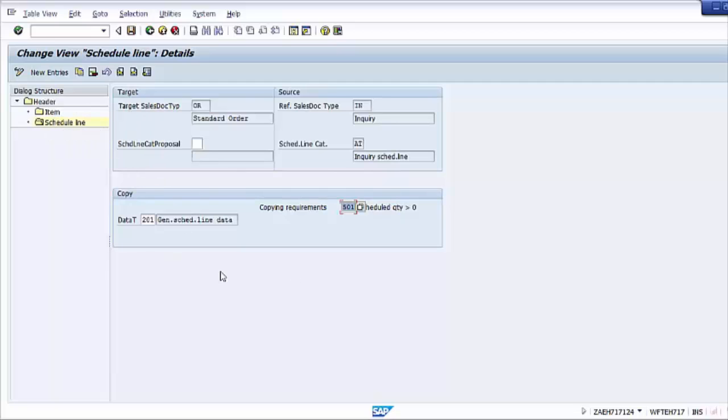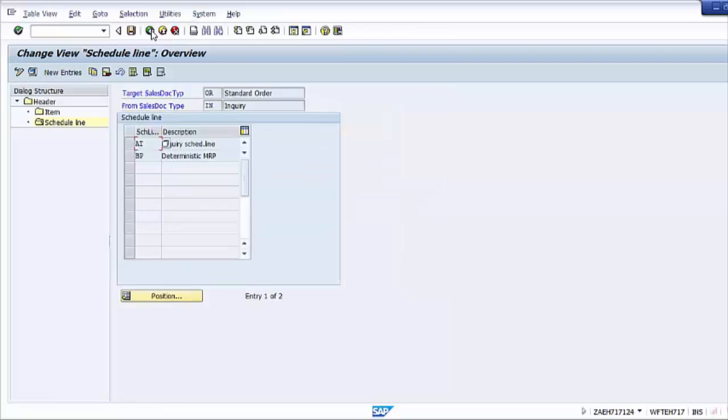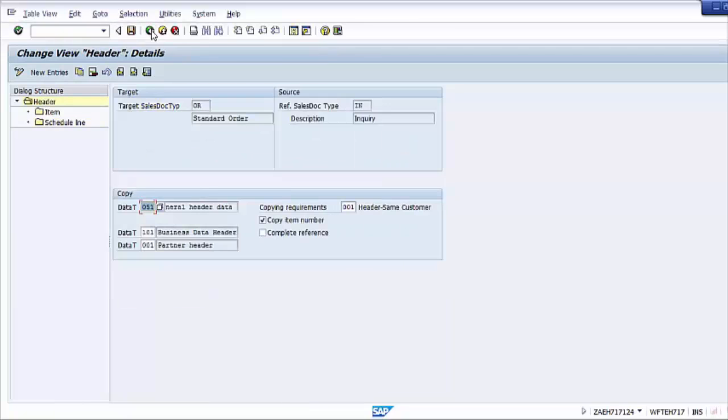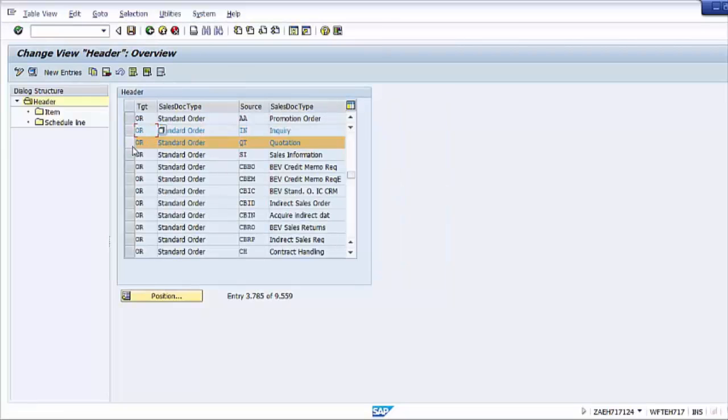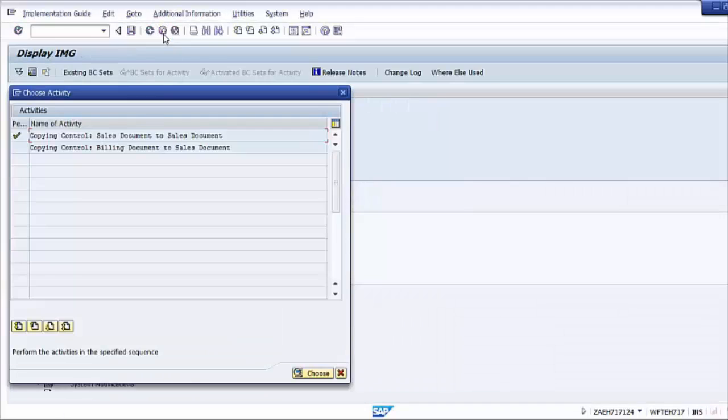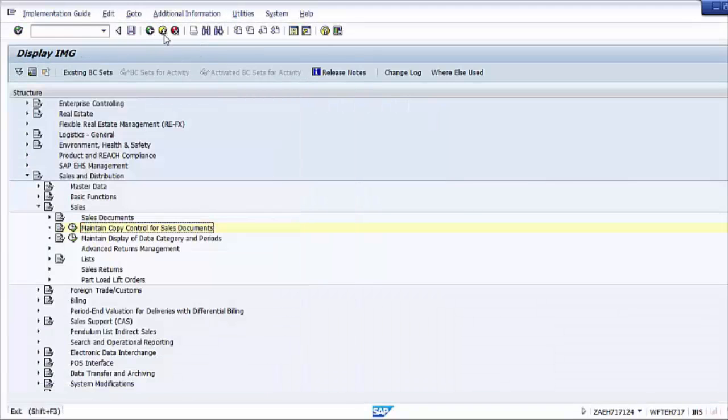After you make any changes or if you create your own routine for copy control, you can save changes. After creating these settings, you can return to the SAP Easy Access screen.